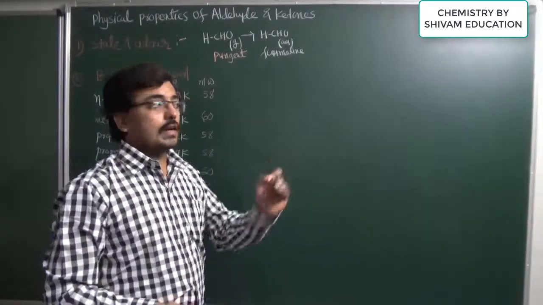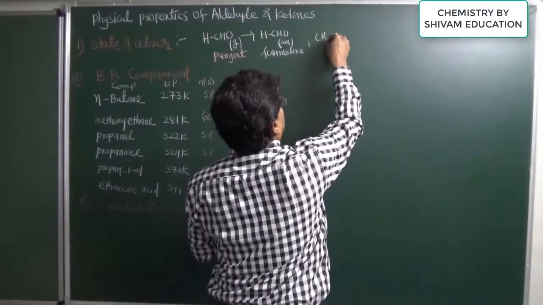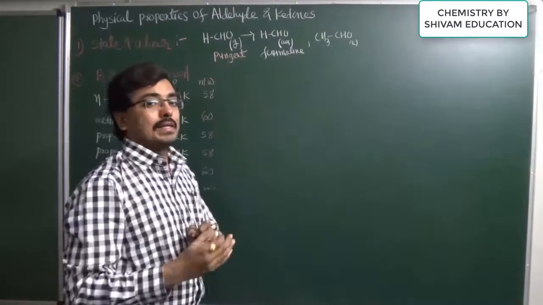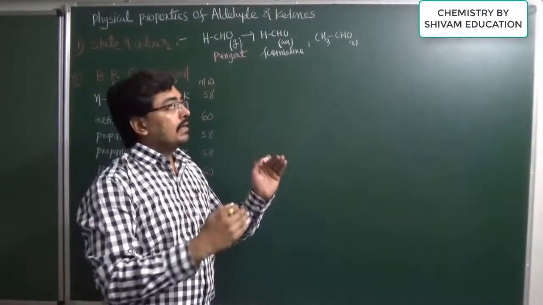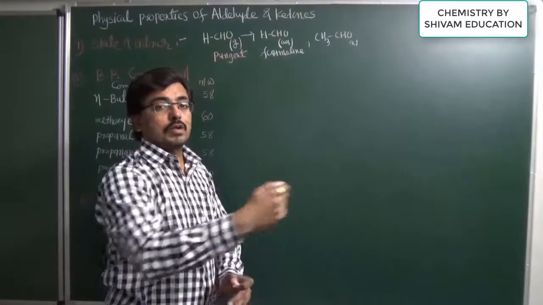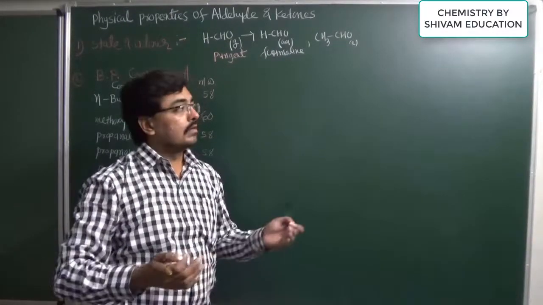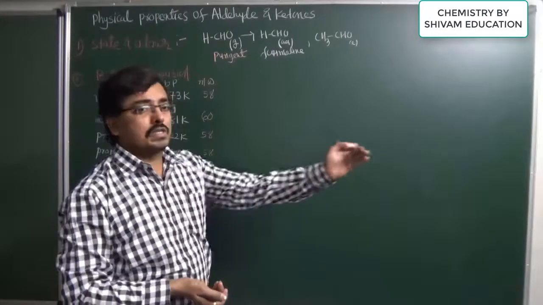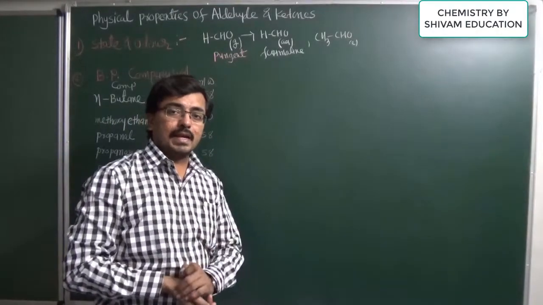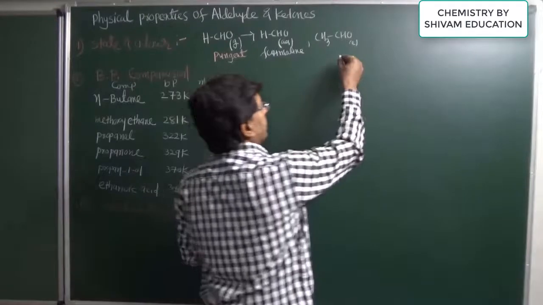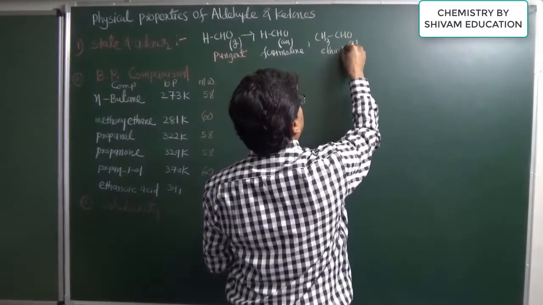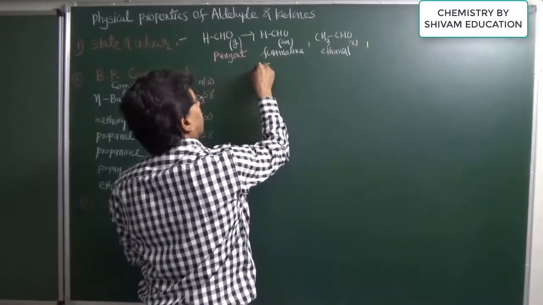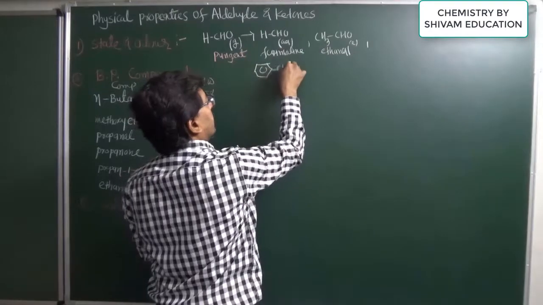Then after that, another aldehyde, suppose we take acetaldehyde, then its physical state will be a liquid. So as the number of carbon atoms increases, it starts to convert from gas to liquid state, and higher molecular mass aldehyde as well as ketone will be present in a solid state. But lower molecular mass aldehyde, up to 6 to 7 carbon, is present in a liquid state. So when we take the structure of ethanal, ethanal will be present in a liquid state. Similarly, benzaldehyde, an aromatic aldehyde, is also present in a liquid form.